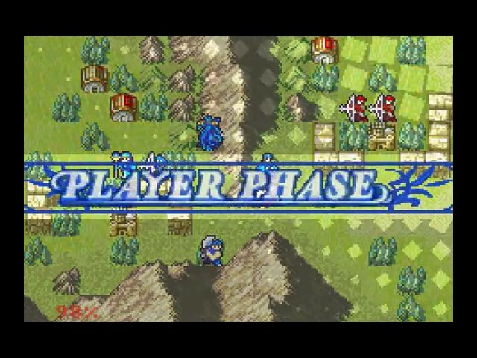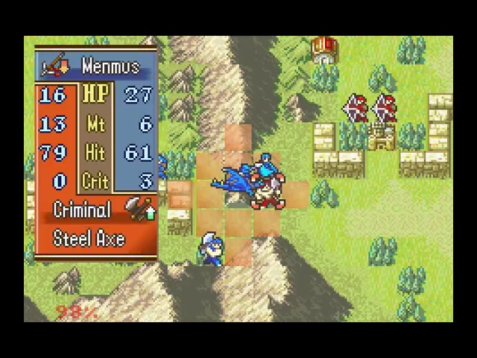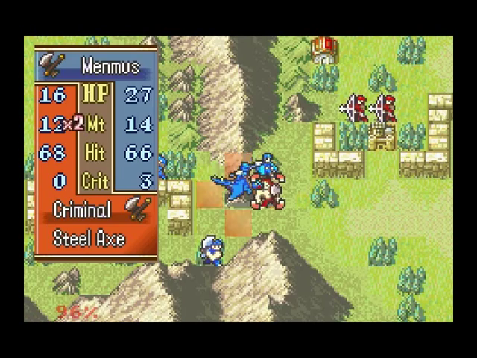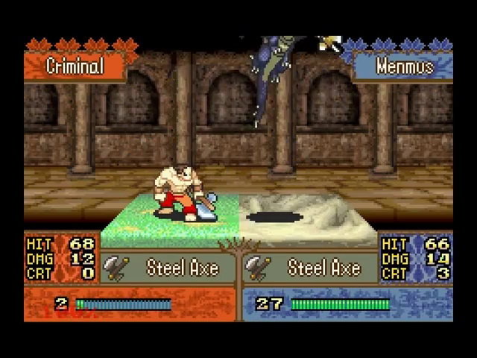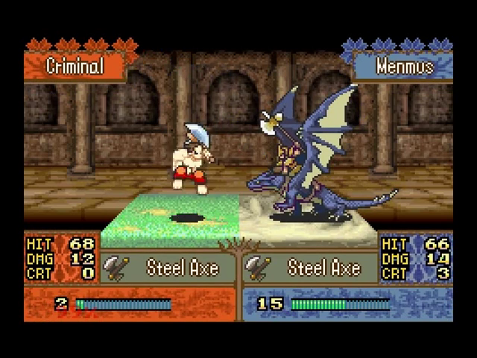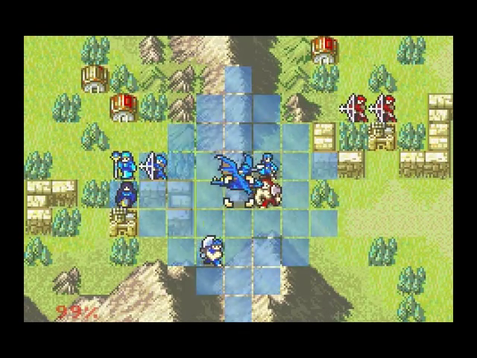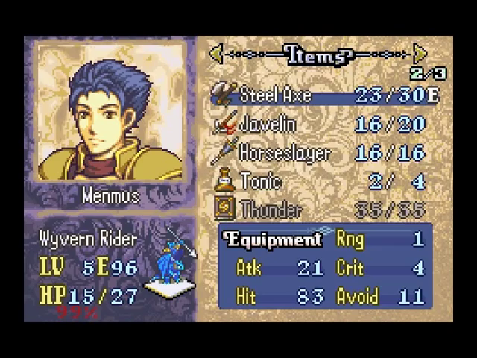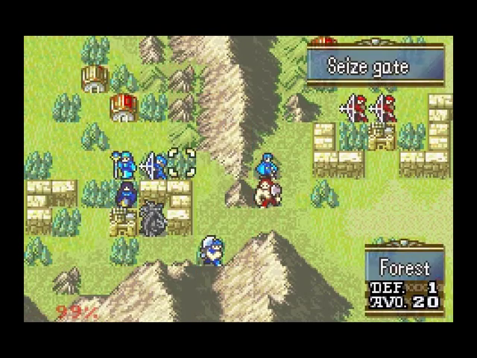Ow! I guess no one's safe. Okay, I would prefer not to attack him again. I could do some damage to him though. Oh my god. Well, that won't kill him. So that's fine. Manimus is struggling badly with his speed, I gotta say. It's becoming a problem. I'm wondering if it's because of the steel axe. It might be. Constitution 11. Yeah, he's getting way down 2 points, but his speed is 5, which is really bad.